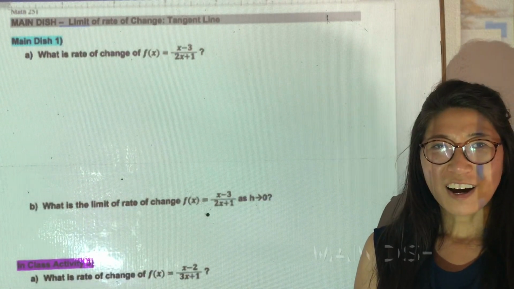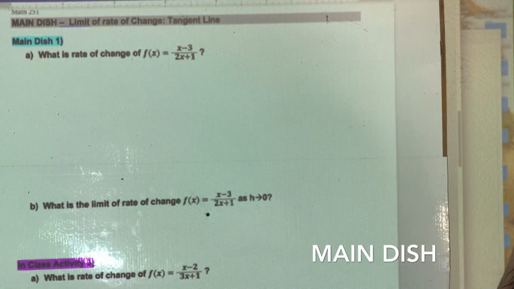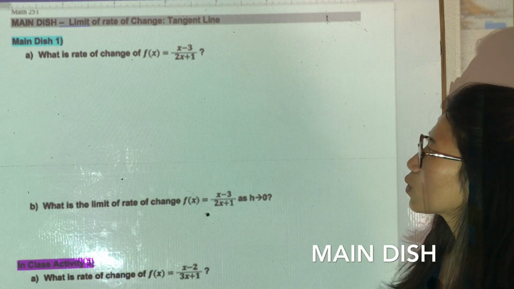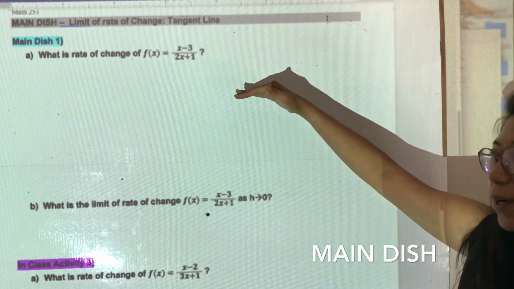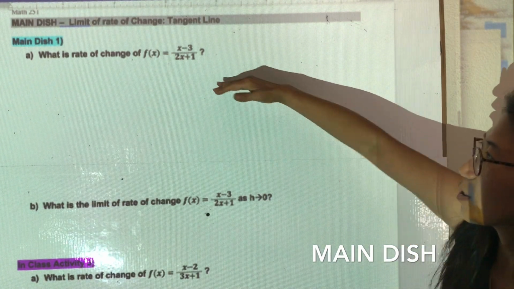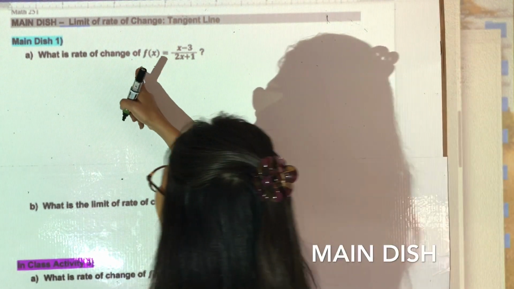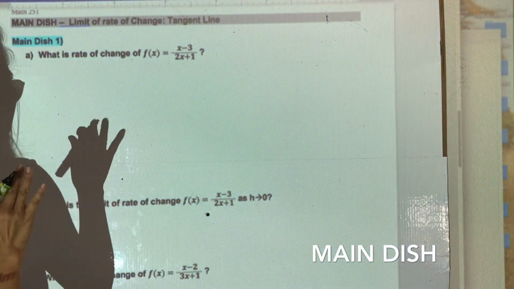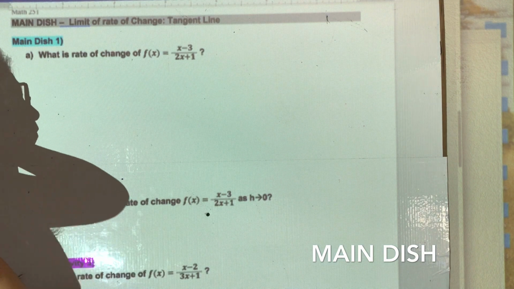Now we are going to have the main dish of 1.9. As you see, we are going to study again the rate of change. This time I will explain it to you one by one. Those who want to do it by yourself and compare your rate of change, that will be good. If not, just go over it together with me with my explanation. I want to find the rate of change, and we will see why we're doing this section, and then 2.1. So keep joining me.